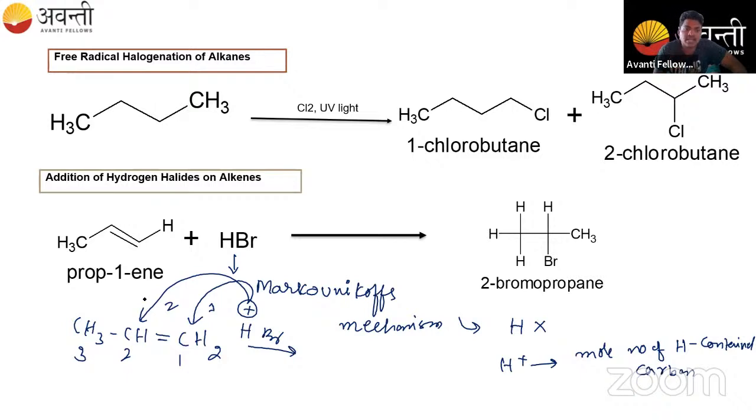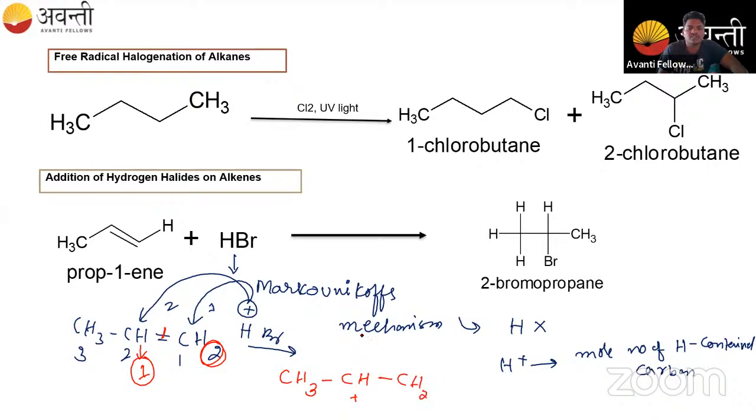The carbon which has more hydrogens, I hope you guys understand. Yeah, thank you. Here you can see two hydrogens, and here you have one hydrogen. So the H plus will go to the carbon with more hydrogens, and then it will break the bond here. Here you are going to get CH3, CH with a positive charge after breaking the bond, and CH2.